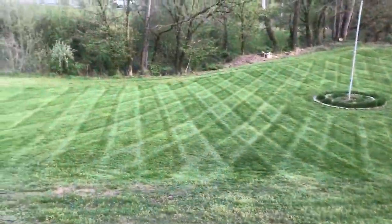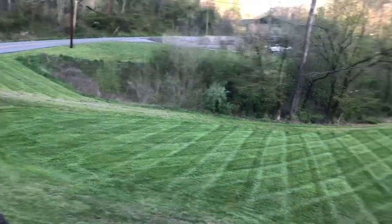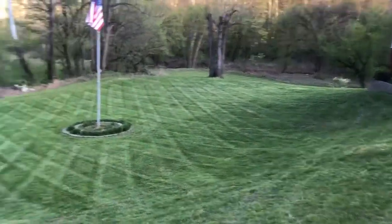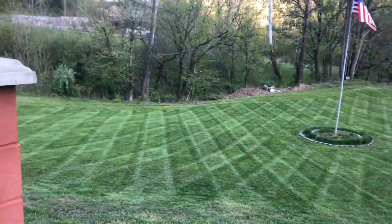One last yard here, we just finished this one up. That Scag put the stripes down. Yeah, I just wanted to show you some striping action today and see what you think about it.